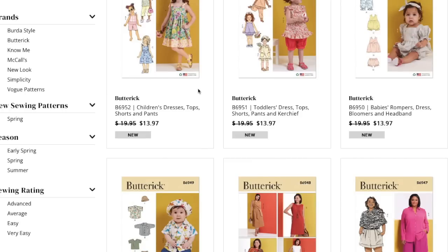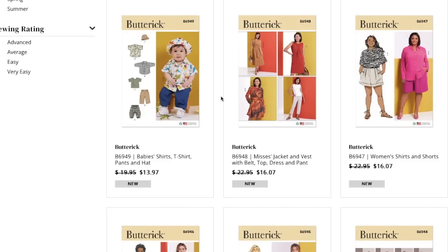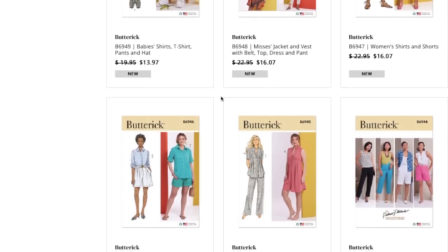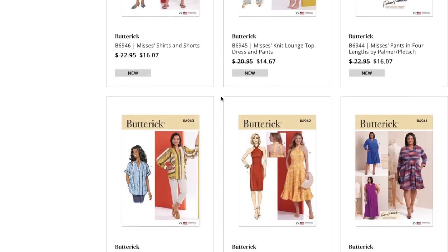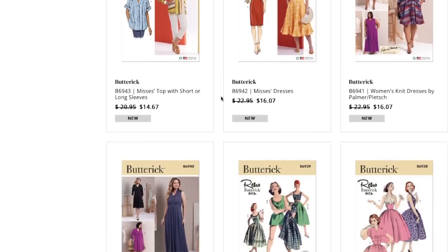Honestly, a strong collection from Butterick. Definitely seeing sizing issues throughout. So just get to know your Butterick size and forget what it says about anything else. And you should be good. Definitely not the most trendy collection, but I don't think Butterick is trying to be that, you know? Yeah, some really good patterns in here.